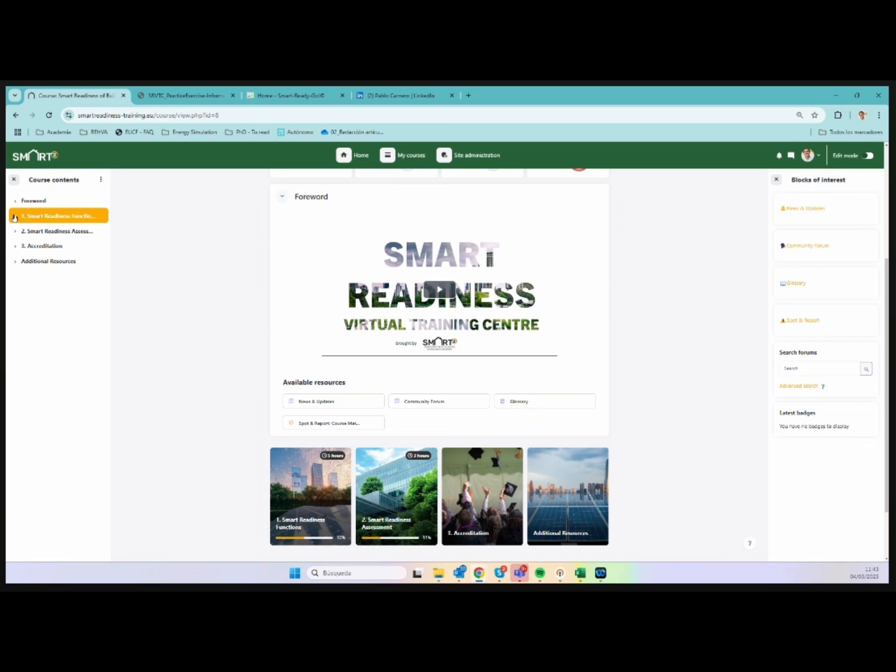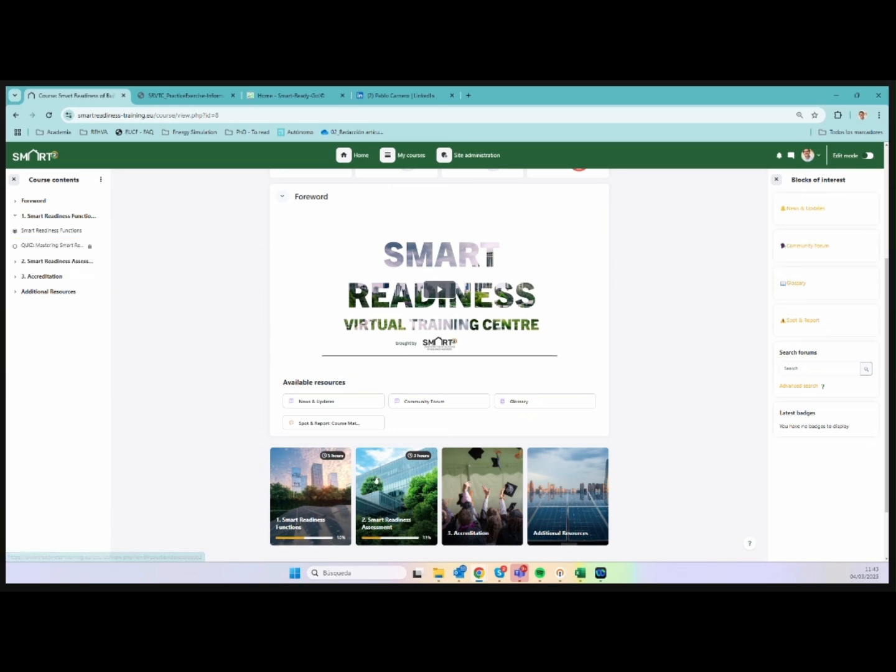Upon completion of the first module, which has theoretical materials that you need to view until the end and complete the quiz, you would be granted a badge. And your badge would appear here that would say Smart Readiness Explorer when you finalize the first module. And just like that, that's how we have made our best to make it as user-friendly as possible and interactive and self-paced. And this is how you would experience the quizzes in the platform.